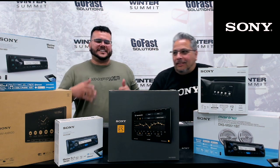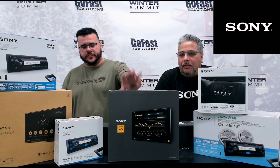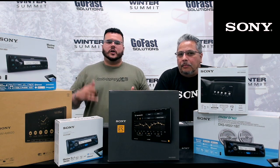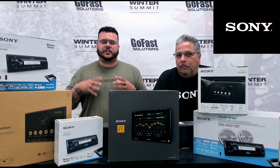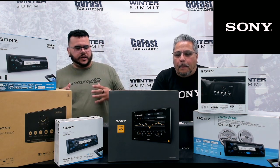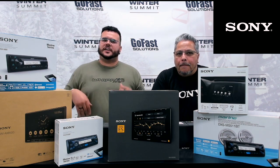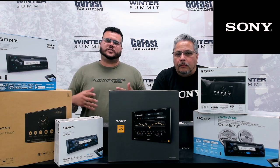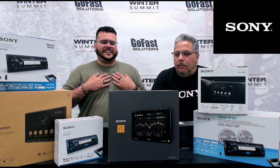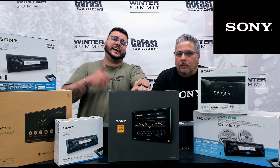But the reality is that you can hear the difference on high-res audio. This unit is high-res audio, so pretty much any ES radio, even ES speakers and amplifiers, are high-res audio ready. So it's a technology they brought out to the market. It is really interesting technology, where you hear certain things that original audio wouldn't bring to your ears, and I think that's pretty cool. That's something that you get out of the 9500 ES, also the 9000 ES.